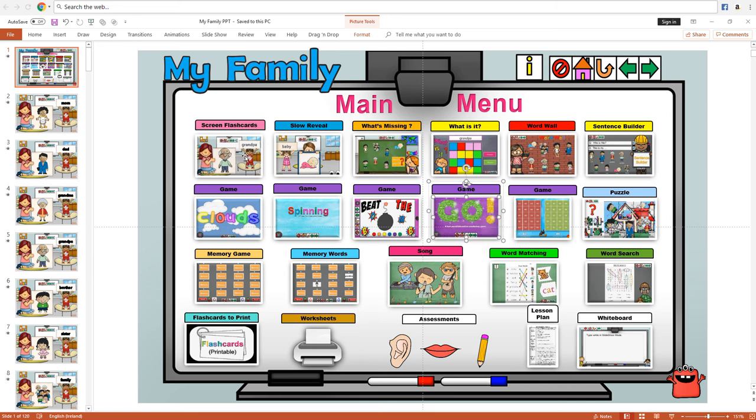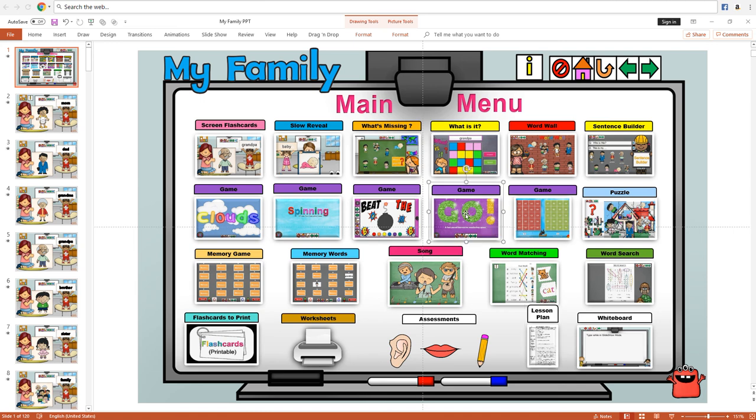So for instance, basically all the way up till the Go game, they're all in the PowerPoint. So is the song, so is the memory game. But the Go game will never be in the PowerPoint because of its macro. Also the battleship, also the puzzle because of its drag and drop feature, and also all your printables. So you might have to create those links. Anyway, enough talking, how to get into creating the links.